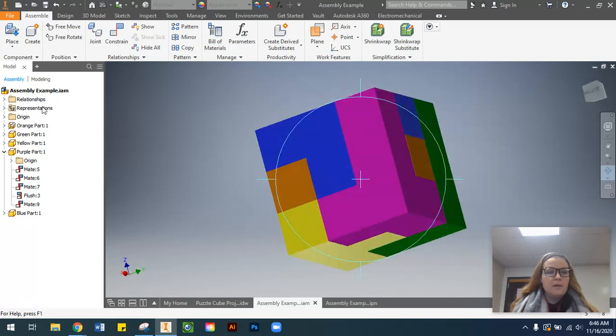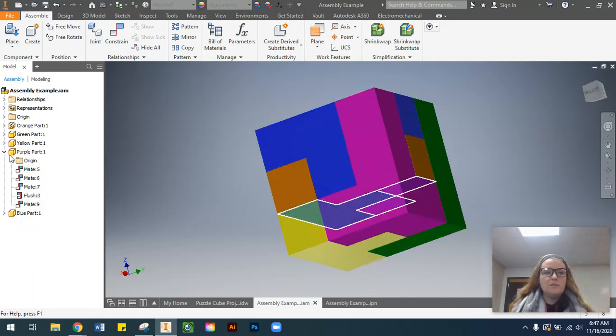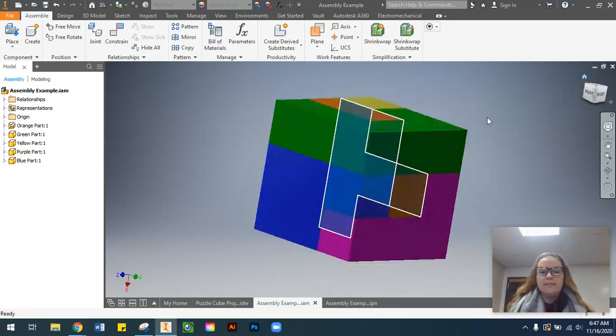All right, so I'm going to bring in my 5 parts. If I open up the little carrots, you can see what we call constraints. You can see all the different constraints that I've applied to each of my puzzle pieces. So let's go ahead and get started.